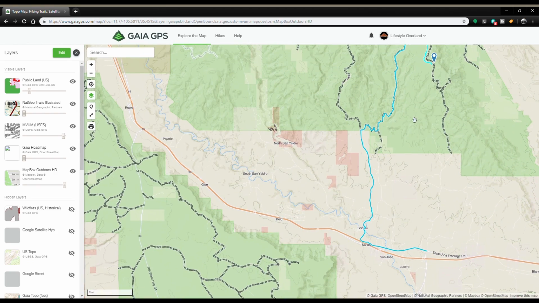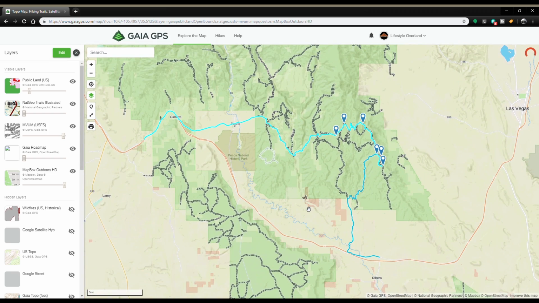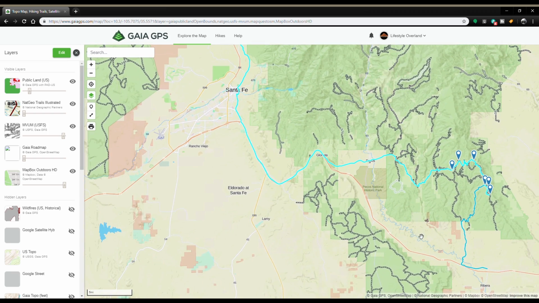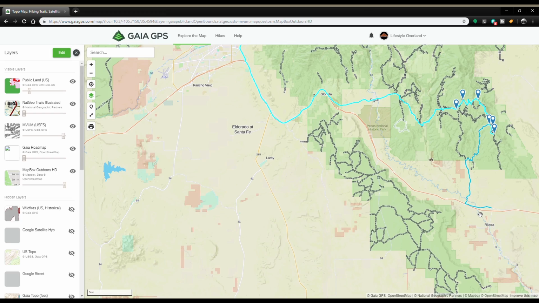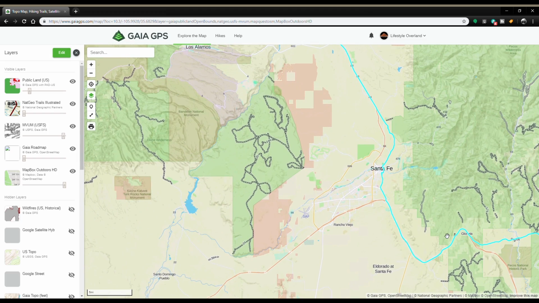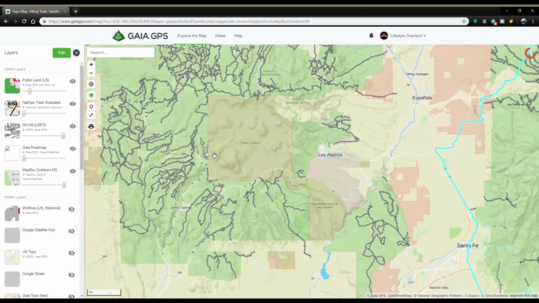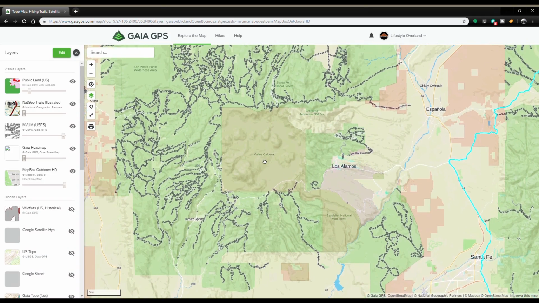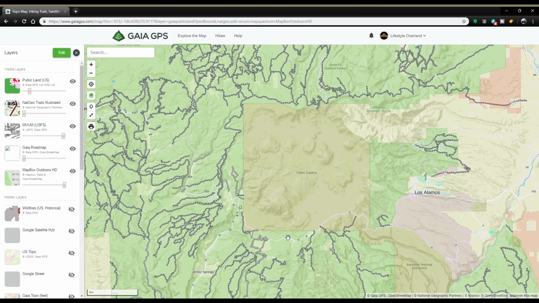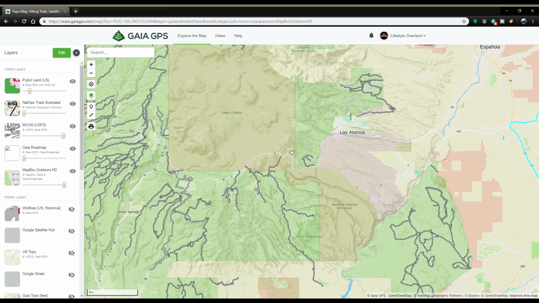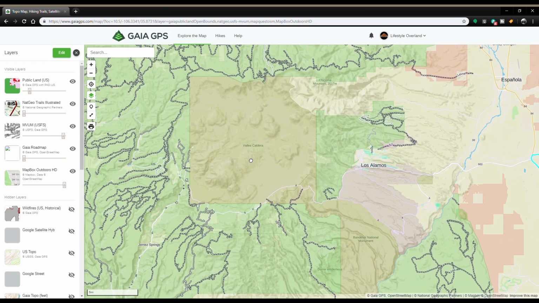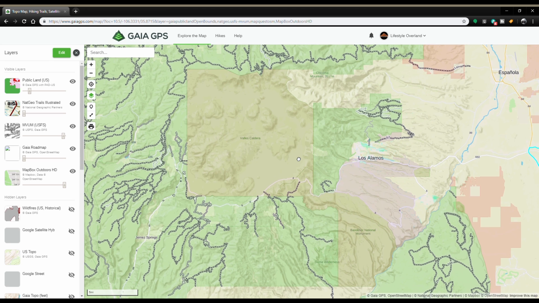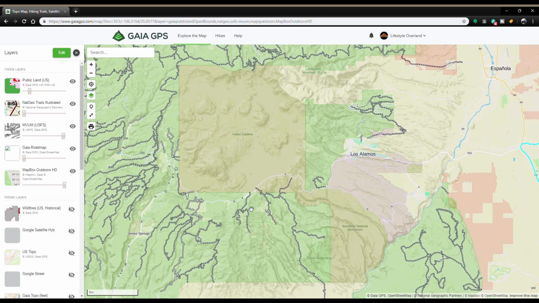But I've actually got bigger plans. I've got another idea. I think I'm going to bring you guys this direction, and we're going to go up here to what's called the Gaia Caldera. Now this is a national preserve. You can go into this area, but they only issue 35 different vehicle passes every day. So I've already checked on their website. There've been some washouts and you can only go a few miles in. So we're not going to bother with going into the Gaia Caldera. We're going to go around it, and I think there's a fun little trail that we can create.